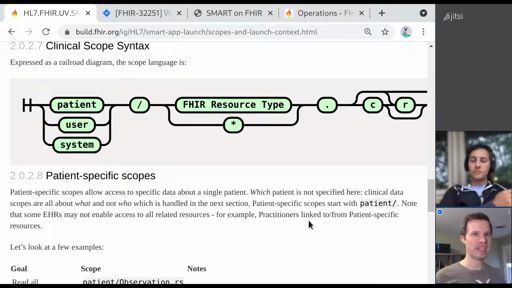And so it might ask for access to all your vital signs and to your patient demographics. And if the user denies that scope, the app might go back and say, Carl, it looks like you were trying to launch me. I didn't get access to the data I needed. You could click here if you've decided you've had a change of heart and you really do want to grant that access, go ahead and reauthorize here. So that'd be an example where the user maybe explicitly denied a choice, and the app could offer a recovery path.